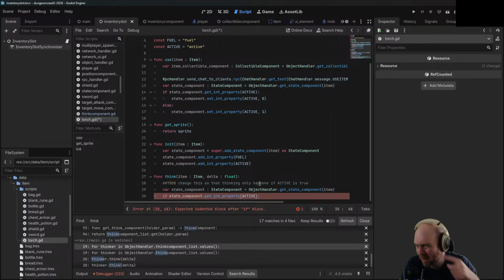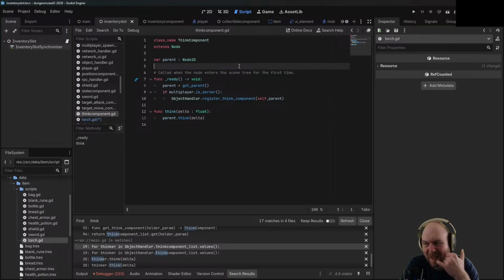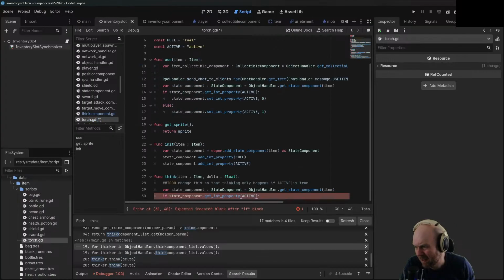That makes sense, actually. I could make this think component a lot fancier for performance reasons. There's a lot of performance gains to be made here.